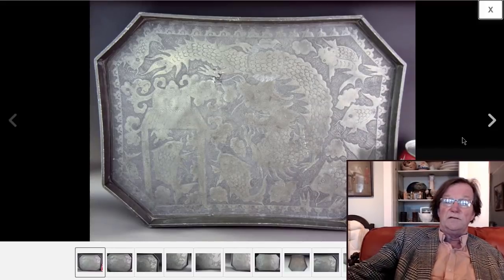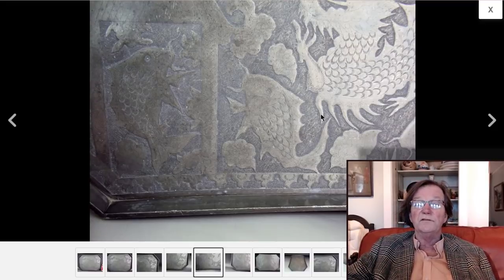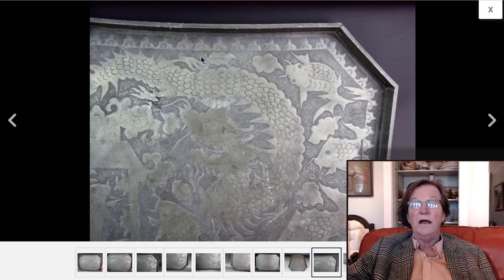And then moseying along to this pewter, this big pewter tray. It's a nice one. It's very unusual. This is a really unusual tray, the way they did the fish and the dragons on it. They're sort of reliefed off of it, where they've done almost like scrofito work in the background, and then had smooth polished areas and these roo heads running around the outside. And this very, very excited dragon in the middle, surrounded by fish.